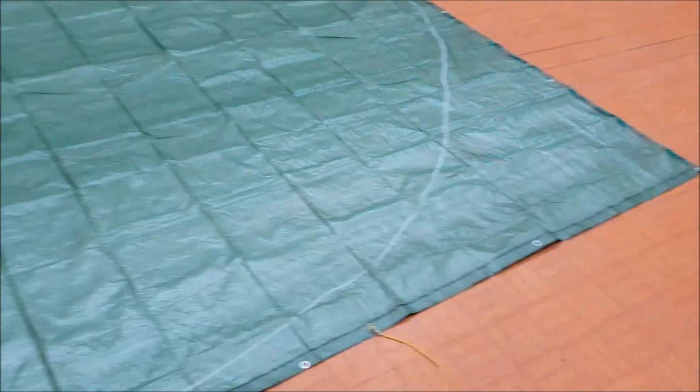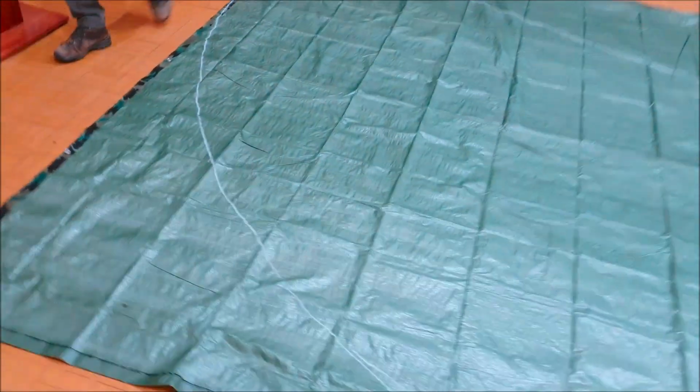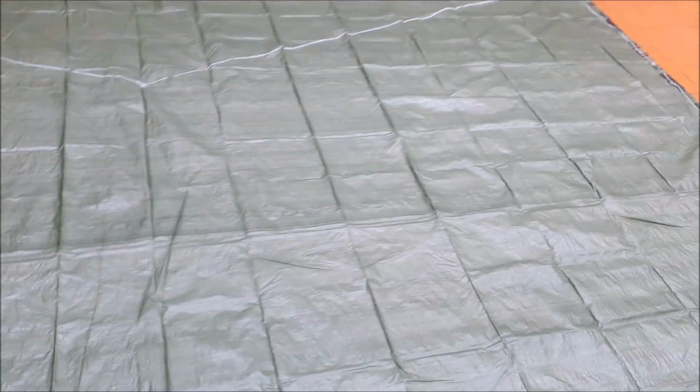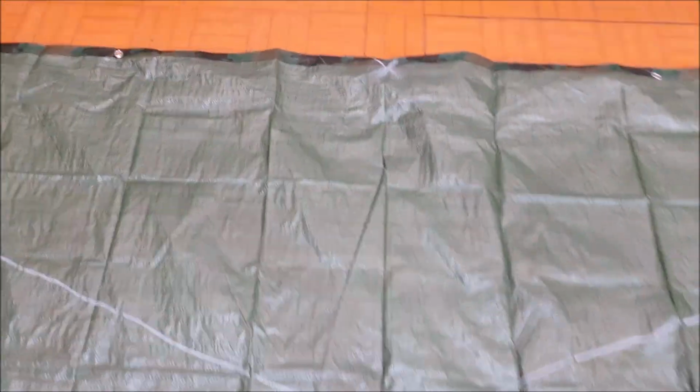Right. So let's see if we can view this. Right. So this is what we've got. Can you see that? And that's the pattern we've got. So now we've got to cut that out. So, Jack, see that bit there? This bit here. Yeah, if you just cut, because this is actually the doorway.